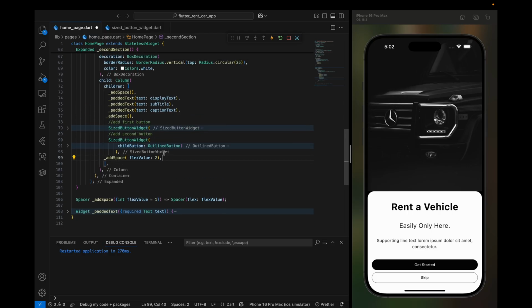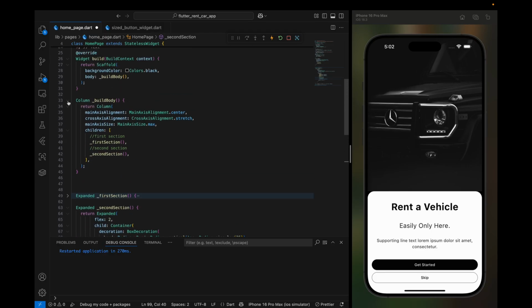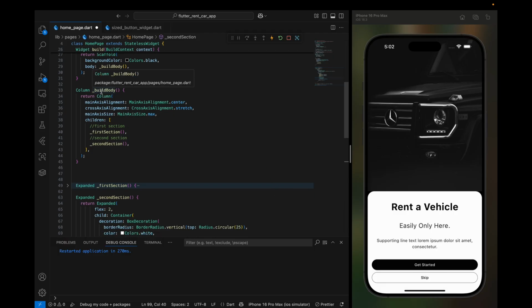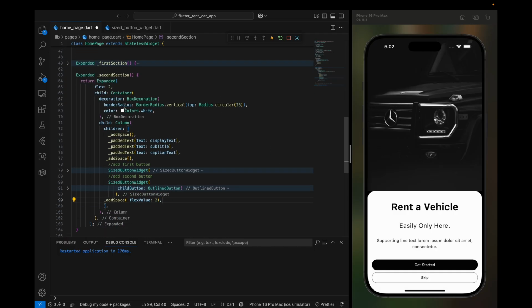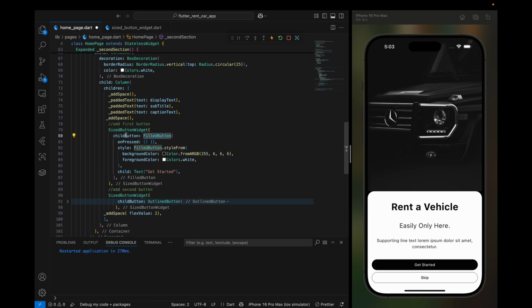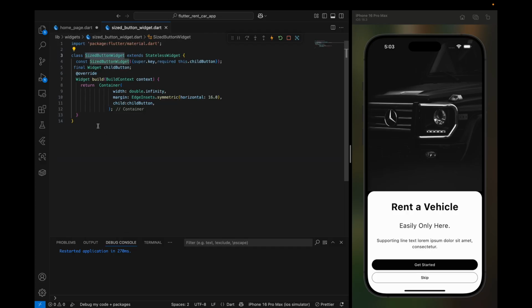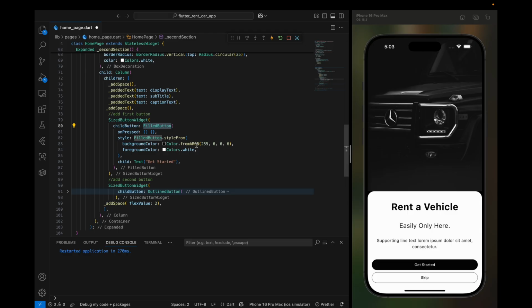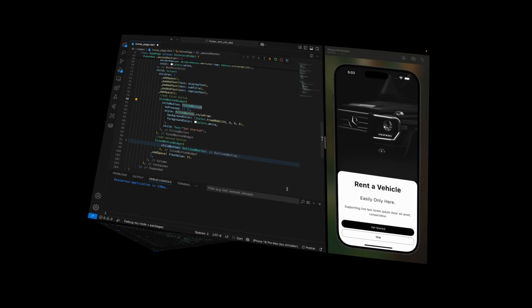So this is it for this video. As you can see, to refactor your code is pretty straightforward. As you get used to it, start by building your app using methods, and if you want to decouple, you can use stateless widgets, and you use dependency injection here to provide the widgets that you need inside of your stateless widget. So this is it for this video. In the next video, let's make our app more interactive. Now when the user clicks on this app, we need to go to another page.